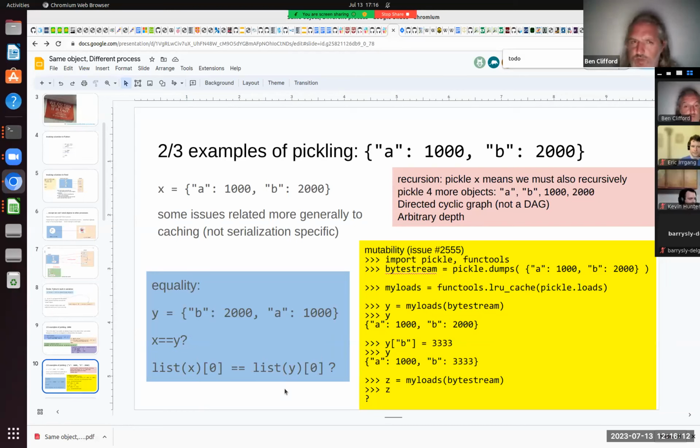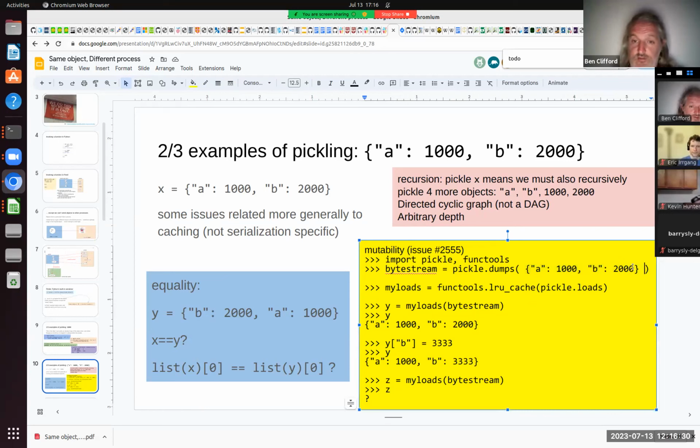So every now and then we encounter caching issues that come from things like this, where we thought objects were the same, but actually they weren't the same, and that gives you weirdness. And then also a caching problem we had is with mutability. If you dump this structure out and then you deserialize it with a caching deserializer, so this is like a mini version of Parsl's caching deserializer.